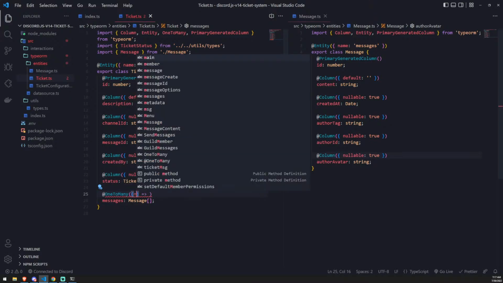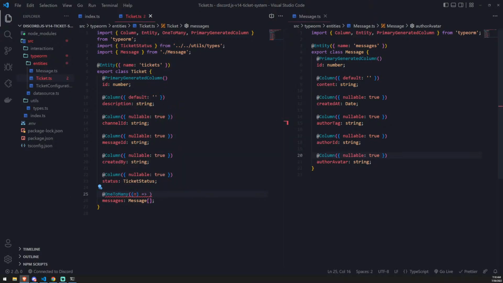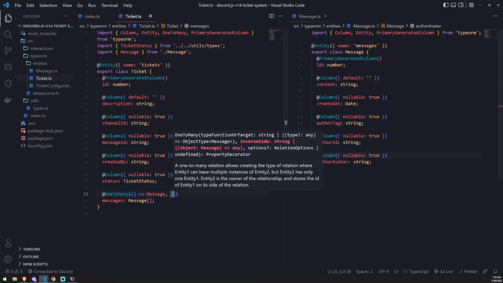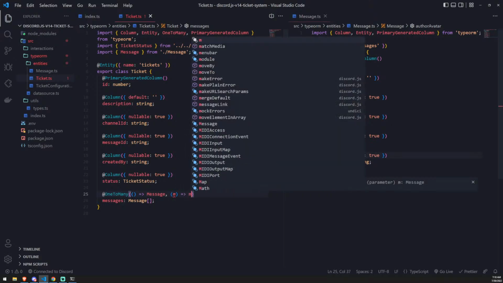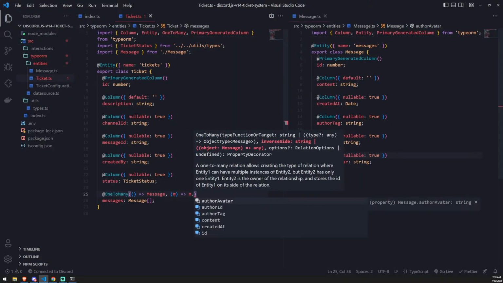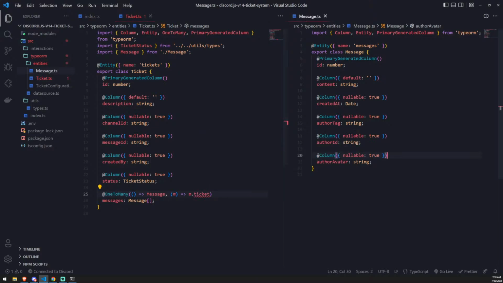Let me look this up, I haven't done this for a while. One-to-many TypeORM. So it should be an arrow function. It maps to a message type, and then message will be m.ticket. We'll have to create the property on here.